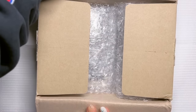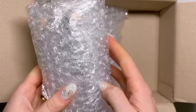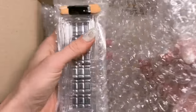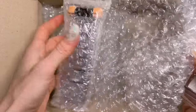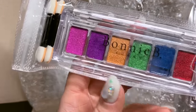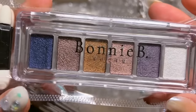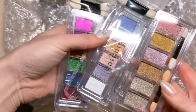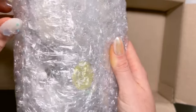Okay, next up, this is a package from Bonnie B, and I centered this entire purchase around one specific product. But the first thing I'm going to show is some pressed chromes. I've been trying to move all of my chrome into press format because I just don't like how much mess loose chromes cause, and I don't like the concept of it being in my air and in my lungs. So here's an attempt. I haven't actually tried these yet. I don't know if they work very well.